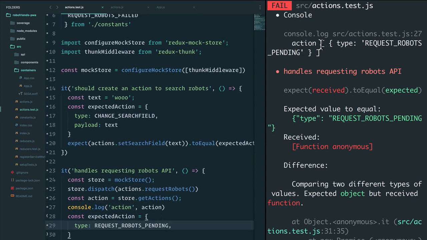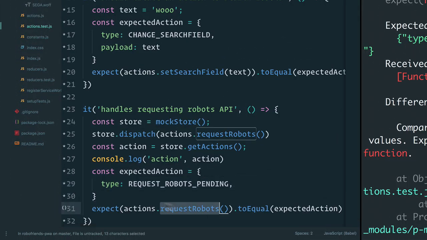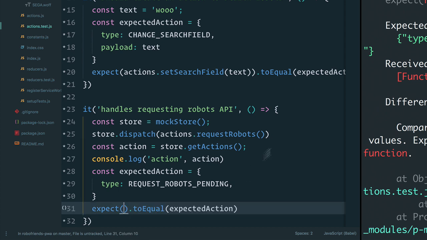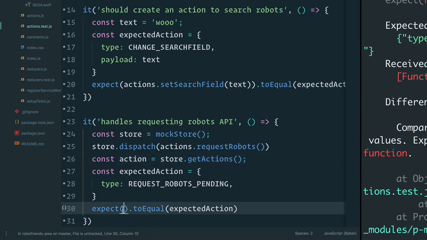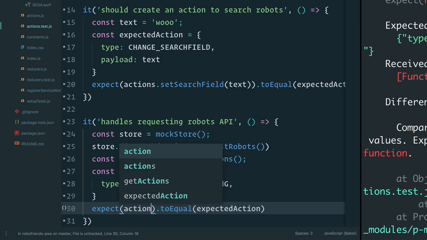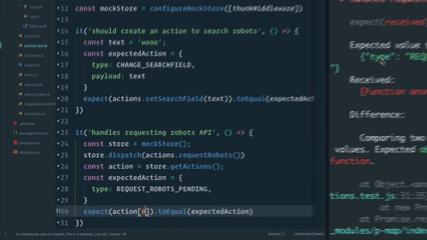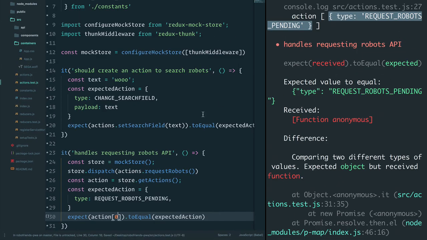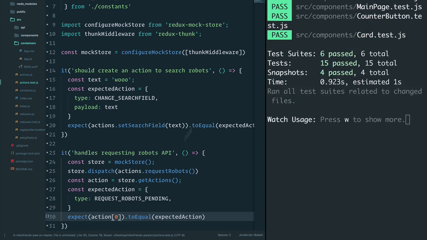And that's because you can see that the action is returning an array, and we want the object of the action. In the expect, because we no longer need to run this action, it's all being run up here, and we can get the actions. We can just say expect action, the first item in the array, to be run. And look at that, everything works.